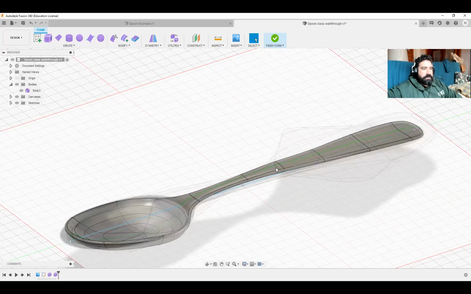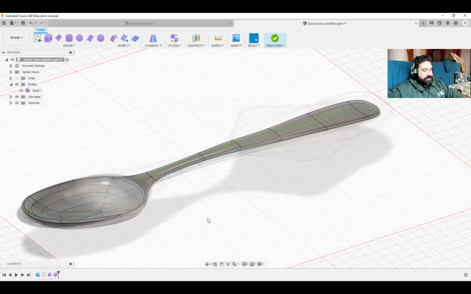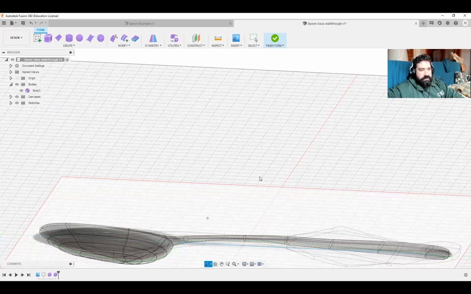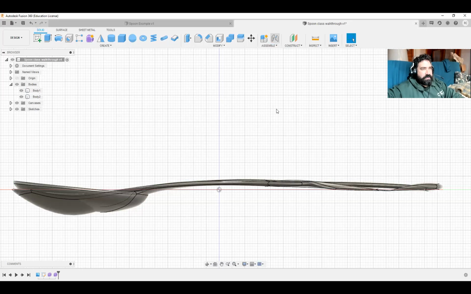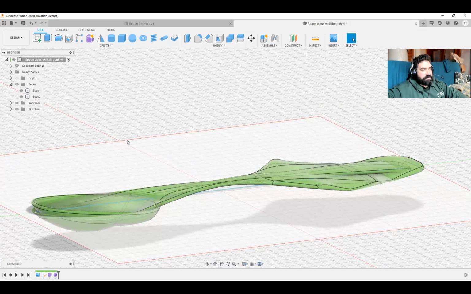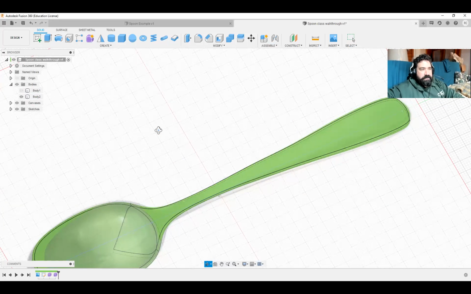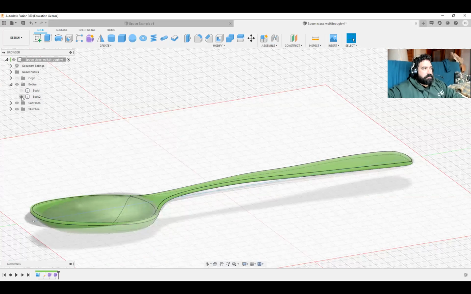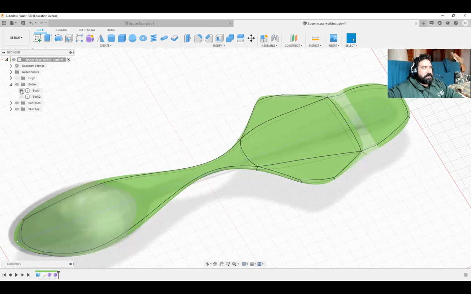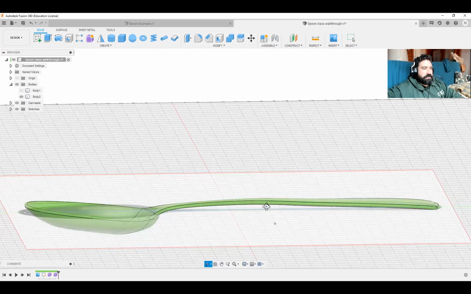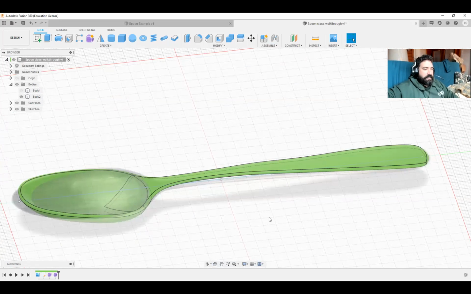All right, now I have a different spoon. Looking at it from the right, same deal. All right, now I can press finish form. Now again, there's two things in there. First spoon, oh, sorry, it got it backwards. So that's my first spoon. I was showing you kind of screwing around with that. Second spoon, a little more control. Like I said, that's why I like working that way. Okay.